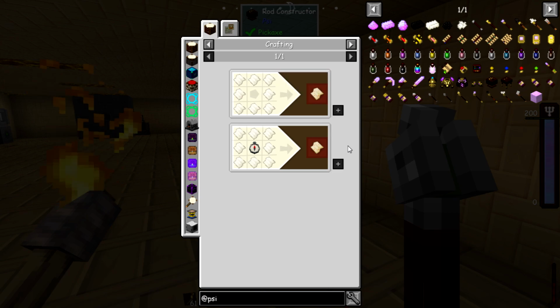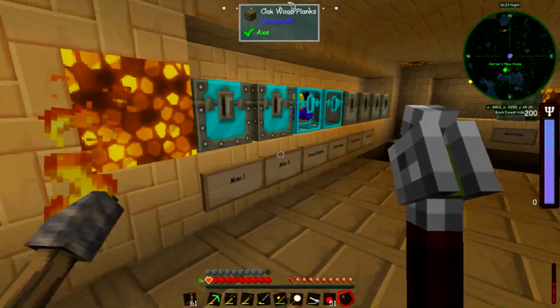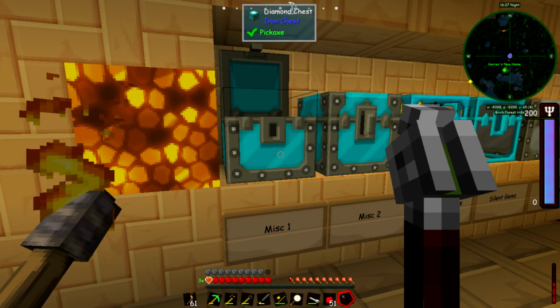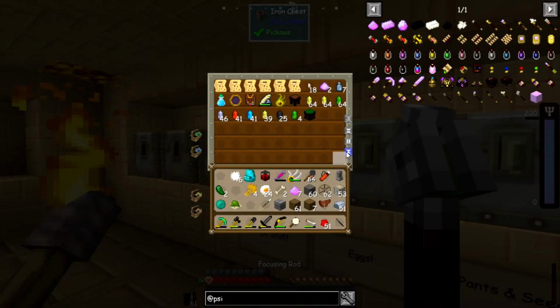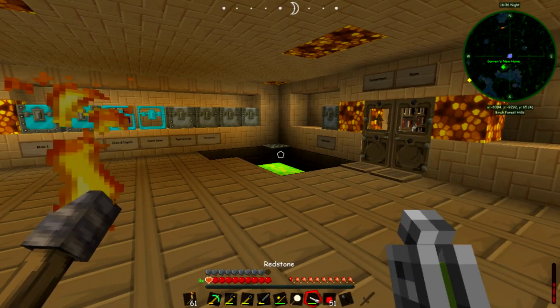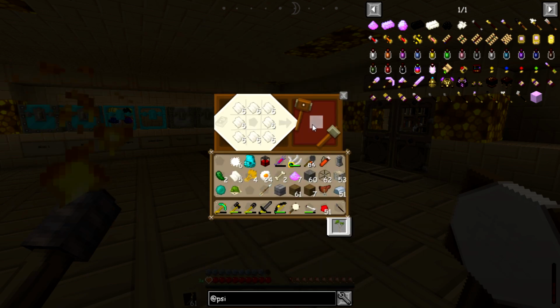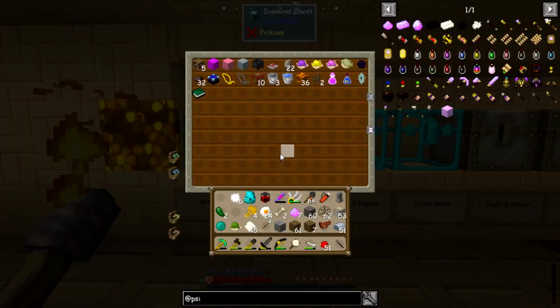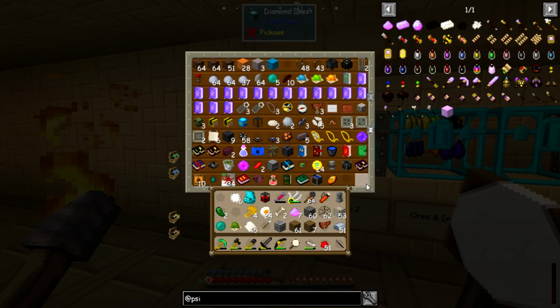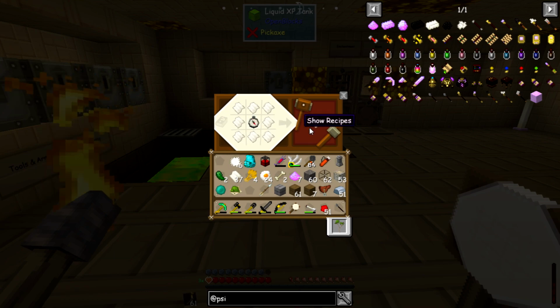An empty map. How do I make an empty map? Paper. Oh, it's quite simple. Magic stuff. There you go. I needed paper. And boom. Apparently I need a compass, which I actually think I have. Yes, I do. Boom. Don't know why I said that. Then that, empty map.